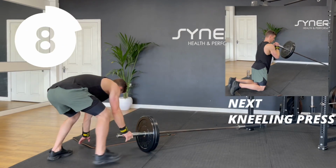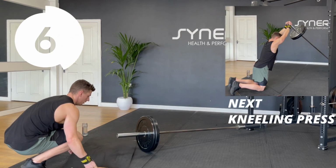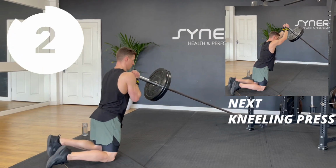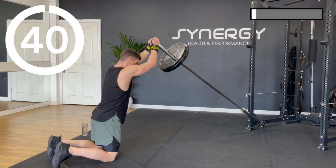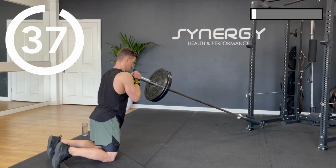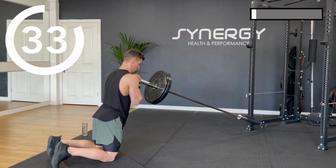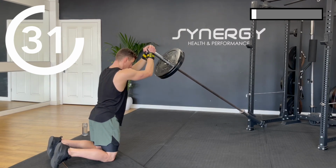Coming down onto the knees now, you might want a mat for this. We're going to do a double arm kneeling press. Press the bar up until the arms are straight and then put the head between the biceps, feeling a stretch down the lats. Slowly control the weight back down to your chest.